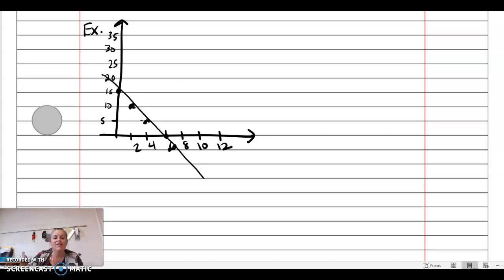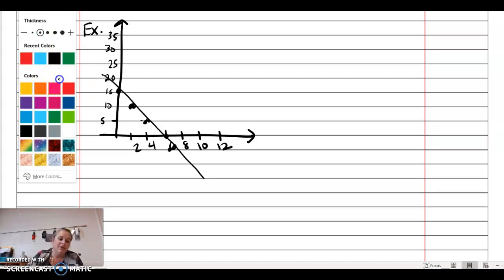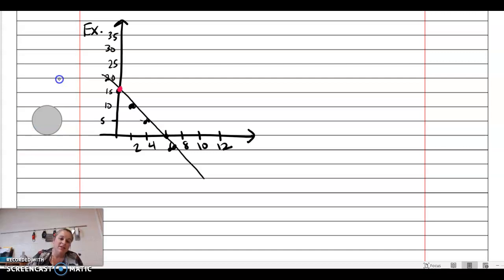But it's a decreasing line, a decreasing staircase. So when I draw in my steps, I'll draw pink steps here. Looks like my farthest left point is here. To get to the next one, I do have to go down and over. To show that we're going down and over, we have to show negatives. So we went from 15 to 10, we went down 5, but over 2. Down 5, but over 2. Down 5 and over 2. So our slope, our rate of change is down 5 over 2, which gives me negative 2.5 for my slope.